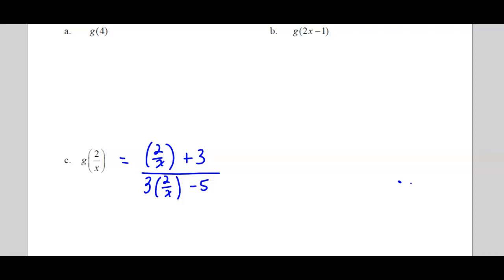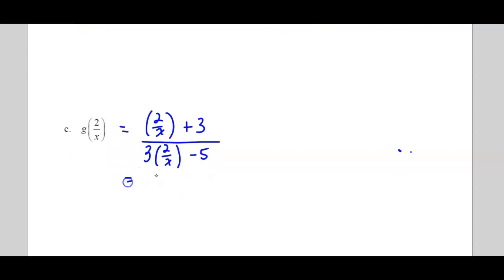So my recommendation is, I guess you could simplify anything that you can. So that would be 6 over x minus 5. And what I would do here, yes, you could find a common denominator in the numerator and in the denominator, and then divide. What you can do is remember what you do for fractions. An equivalent fraction is found by multiplying or dividing both the numerator and denominator by the same thing. So here, if I look at what the common denominator is in all fractions in there, it's x, right? Because those are the same.